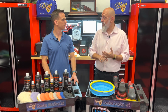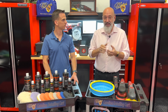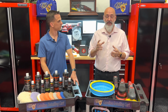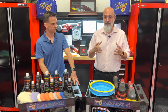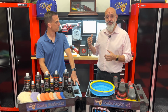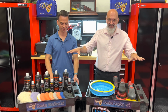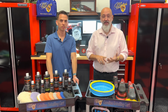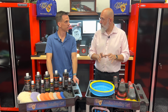First of all, it primes your pads. So your pads are just slightly lubricated, slightly damp, makes your pads softer, makes them easier to use. It's going to reduce the incidence of micro marring. And if you're using a DA, be it cutting or finishing, micro marring is a serious concern. A lot of times you don't see the micro marring until you put a Scangrip light on it. Then you see it. See how these work together? It's all one system. The pad washer is going to save you money in terms of pads. It's going to give you a better quality finish and a better quality cut.